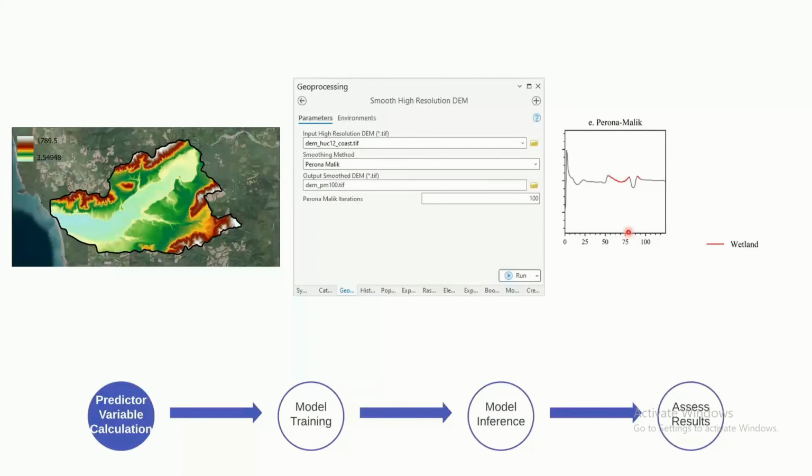So step one with WHIM, predictor variable calculation. Before we derive our curvature, TWI, and DTW, we're going to smooth that high resolution DEM. As a reminder, this specific method from Malik is going to encourage any smoothing that is within geomorphic boundaries as it estimates. And anything that's across the geomorphic boundary, it's going to penalize any smoothing. And this is just going to give you a cleaner representation of the land surface before you start to derive some hydrologic patterns from it.